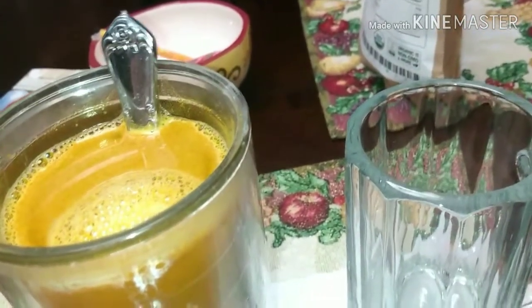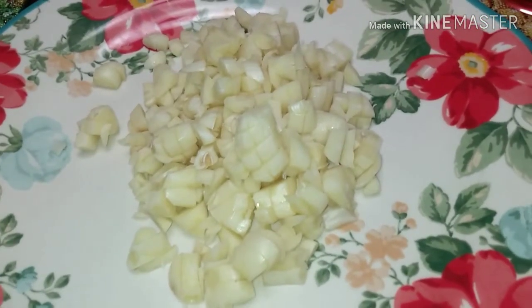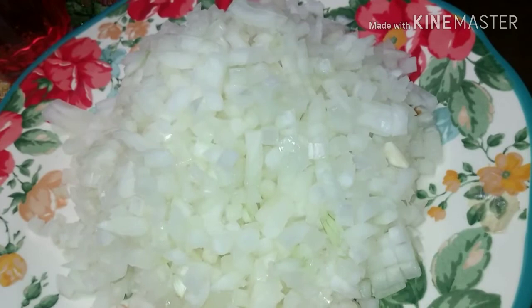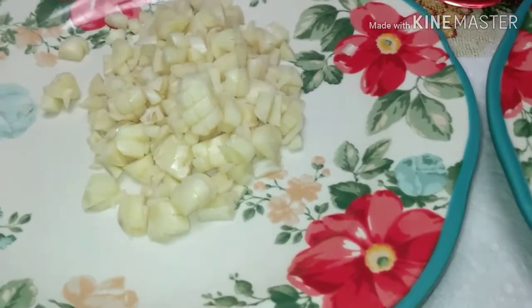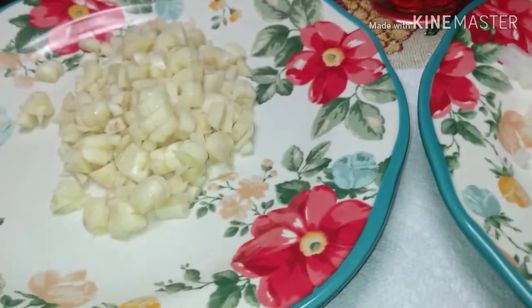Two bulbs of garlic — I picked three but about two cloves were rotted so I composted those. Two bulbs of garlic, one small-medium onion, and one medium onion. It is 1:30 at night and I haven't eaten today. I cut the lawn and watered everything — the garden, the grass, the plants — late at night. I'll swallow the garlic and chew the onions with two glasses of water.